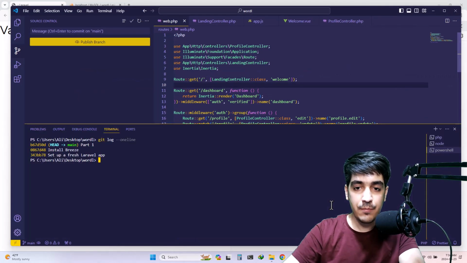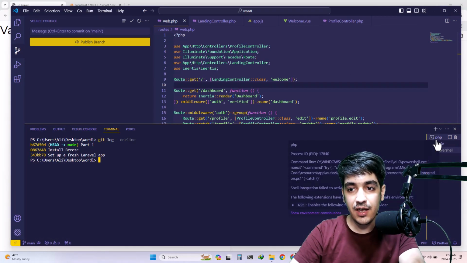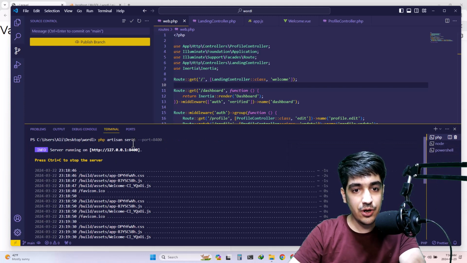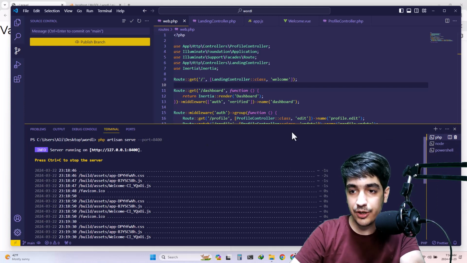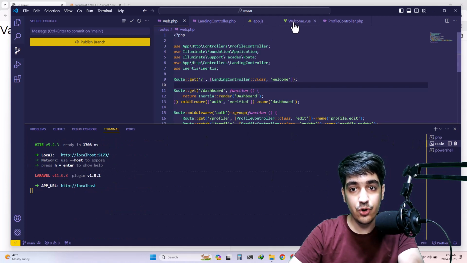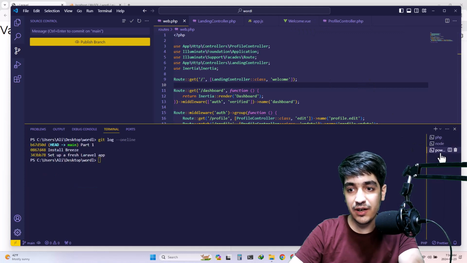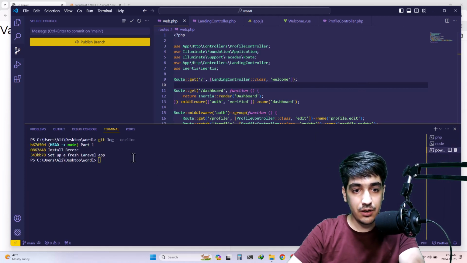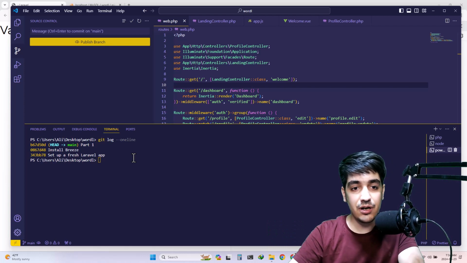Also, before you go on, make sure that you are running php artisan serve on whatever port you like, and that you are running npm run dev, so everything that you write inside your Vue components will be compiled. You can also have an extra tab here for running any other php artisan command that you want.